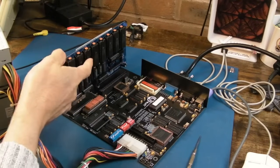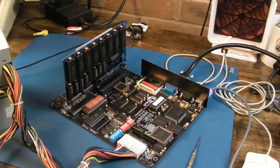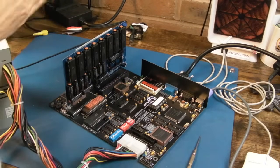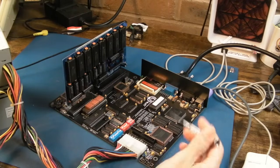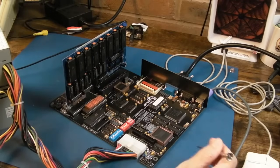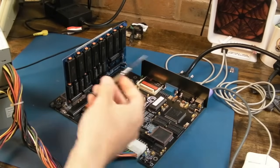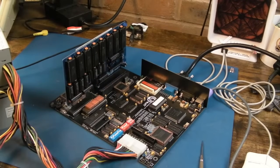There'll be a video on this, and obviously we briefly tested the AdLib card here. The AdLib card's quite nice because it tends to just coexist with everything. You don't have an IRQ and DMA conflict scenario to worry about with AdLib cards, so those are quite good for something like this. I've still got 2 spare slots there, so I'll have a think what else can get in this. And obviously I'll probably build another one of these so that this can have a dedicated EMS card.